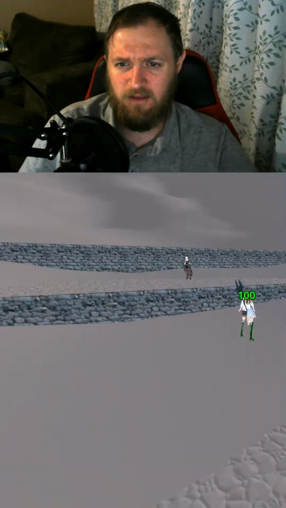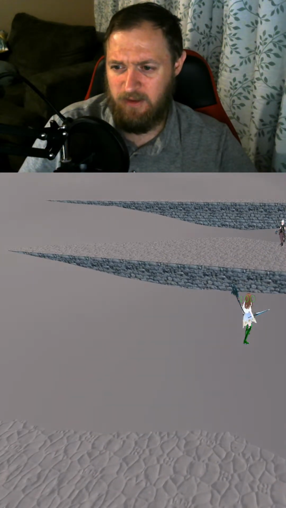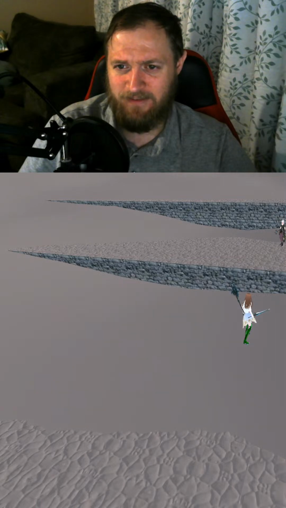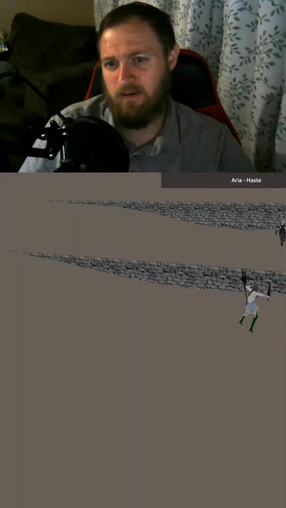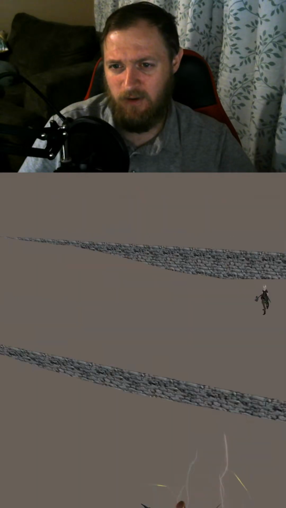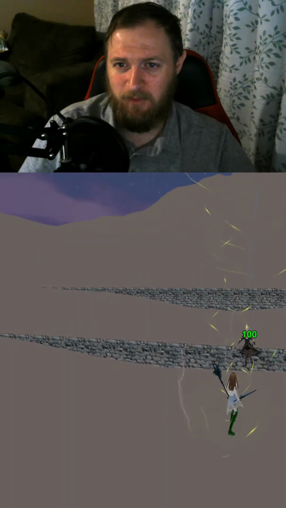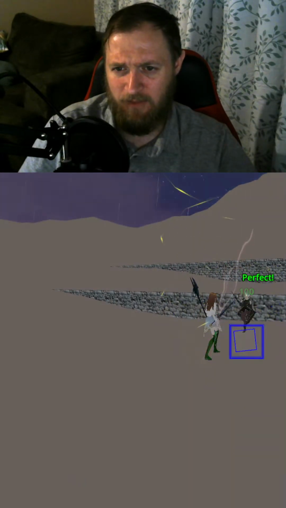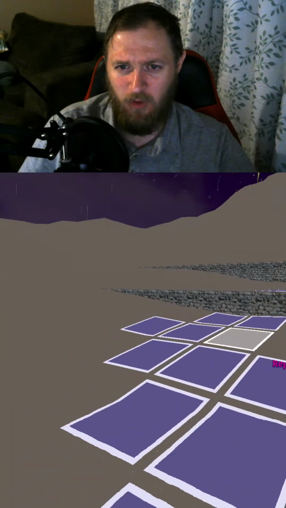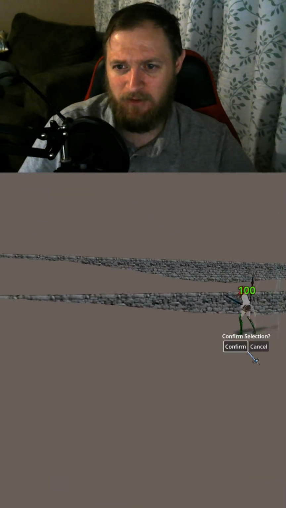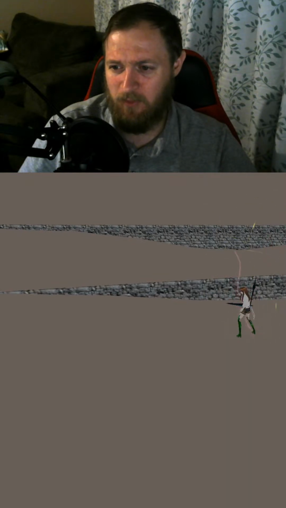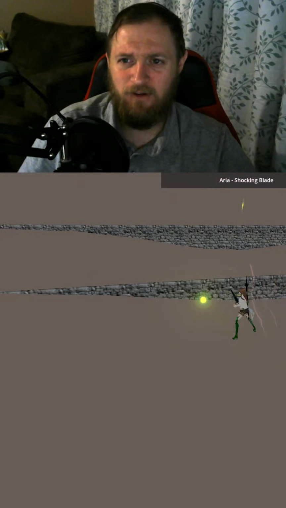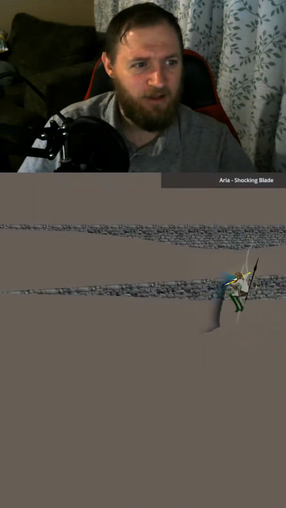Let's see. All right, so here I have things like haste, right? And one thing to note too is you can start seeing some of the rain. The more lightning spells you cast, the more water is concentrated in the atmosphere, so the more it's going to rain. But it's kind of hard to see it in this texture, and probably on stream as well. But I'll keep casting a couple, and it'll start raining harder. You can see it a little better.